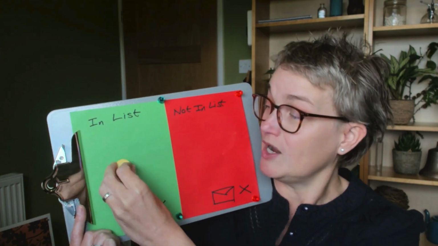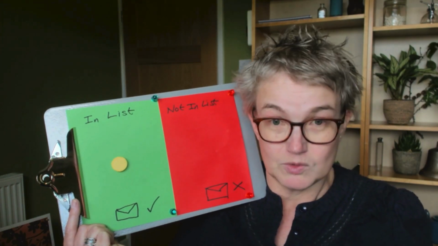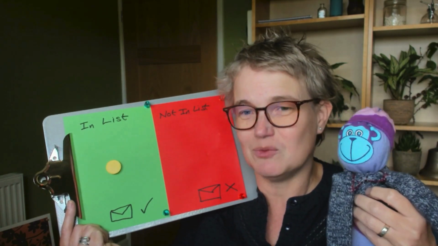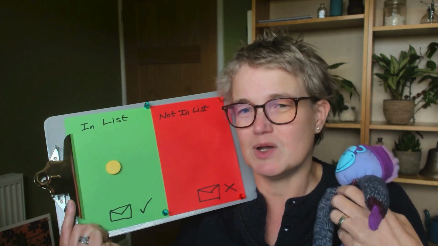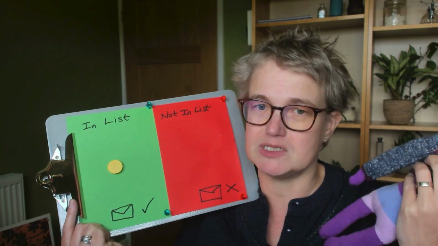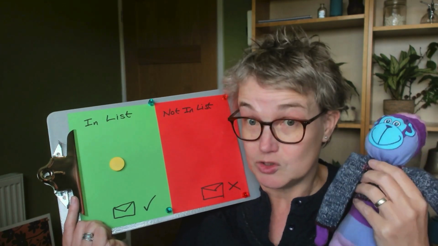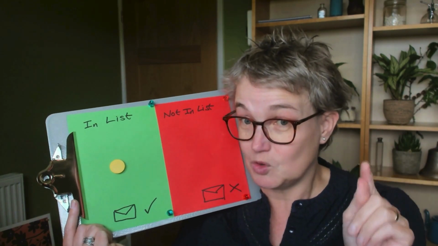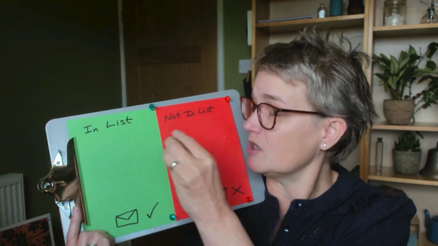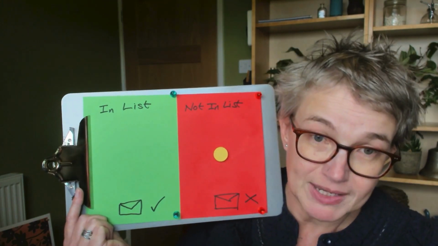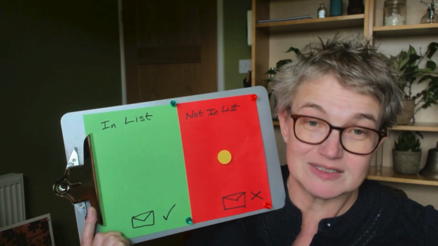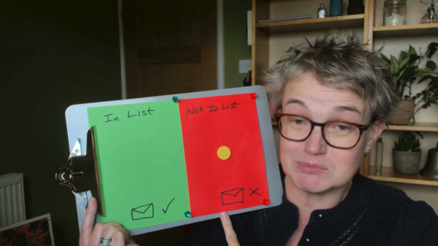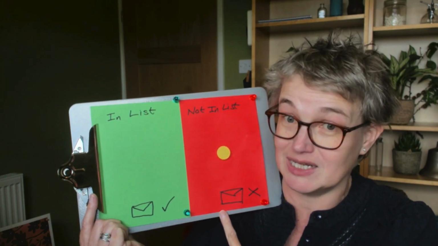So just to remind you what happened there, Monkey here is on lots of lists because you've got your account set up. It's got lots of lists in it, and you're using it in a way of like, is Monkey a student? Did they go to this webinar? Have they purchased something from me? All sorts of things. You're using lists in that way. You send Monkey an automation email. Monkey doesn't want that particular email, hits the unsubscribe button. Boom. ActiveCampaign takes them off all of the lists in your account. And you can't send them any emails anymore because the automation didn't know which list Monkey intended to come off.